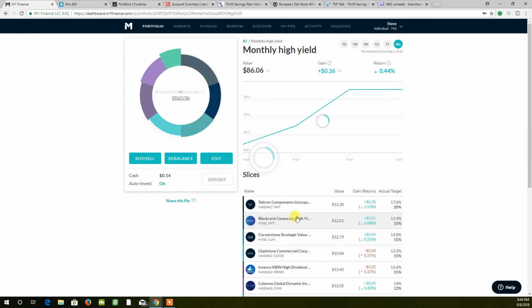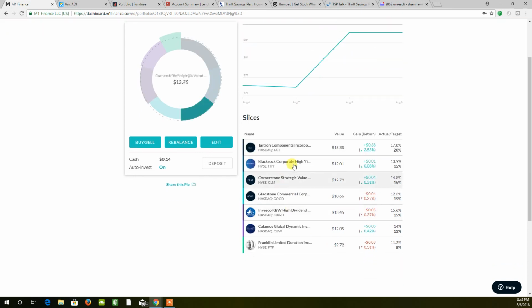Monthly high yield. There's no real name brand ones in here. TET, that's kind of another speculative one, but it really has a chance to go up. And some of these are just higher yields. I'm going to get really good dividends. I do own this one in my IRA account through my stockbroker, and I own like 1,000 shares of this one, so I make a pretty good dividend on it through my IRA account. But there's other ones that look more appealing lately.